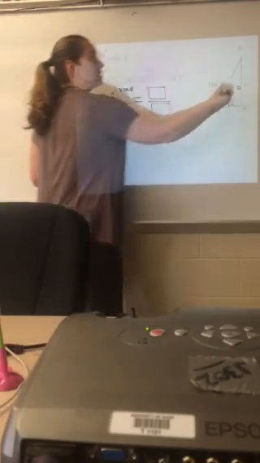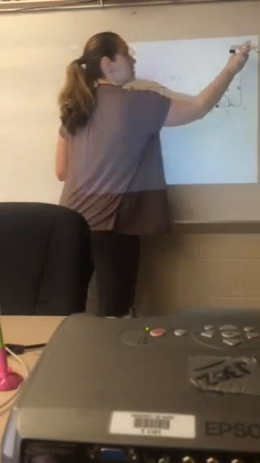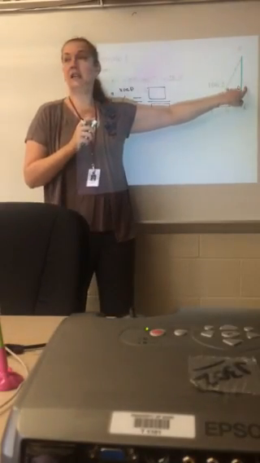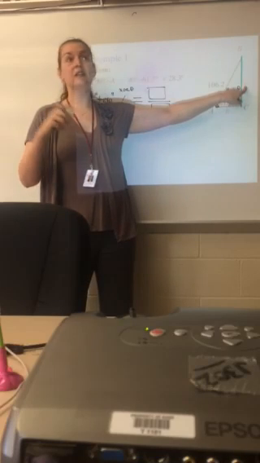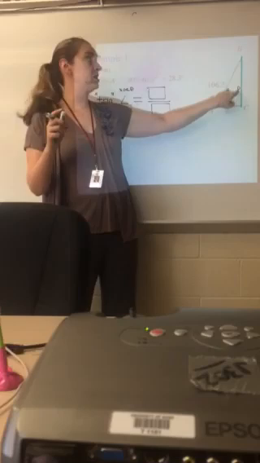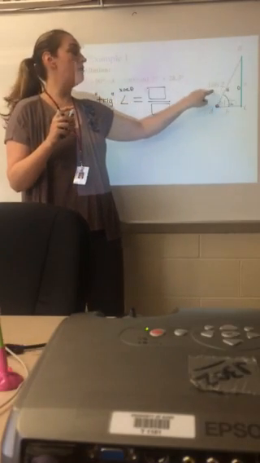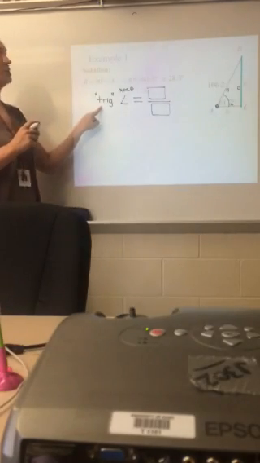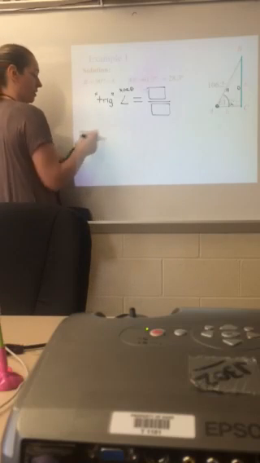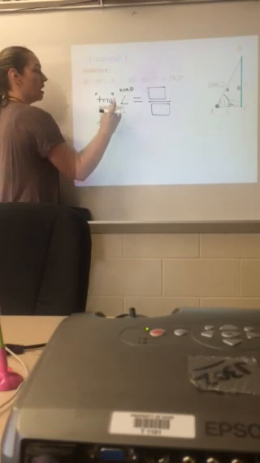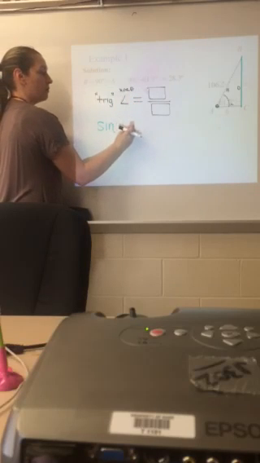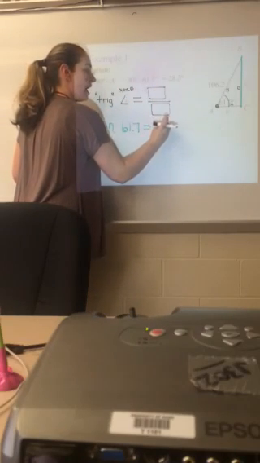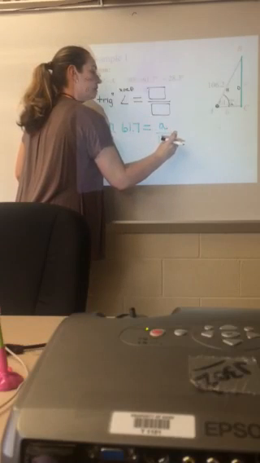So, let's say that we wanted to solve for side A. Does this red A mean adjacent? No, it's just a label given to the side in the triangle. It's actually the opposite side. What other side do I have? I have the hypotenuse. So if I'm going to associate O and H, what trig ratio is that? Sine. So I'm going to say the sine of the angle, 61.7, is equal to the opposite side, which we call A, over 106.2.